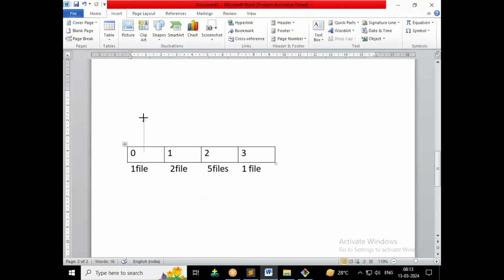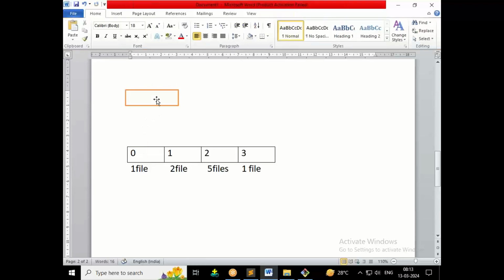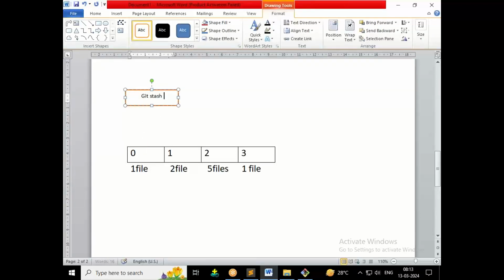If we apply git stash pop, we don't know which ID will come. By default, initially we don't know which ID will come from the stash memory to the working tree. There is a command, and that command is git stash pop.